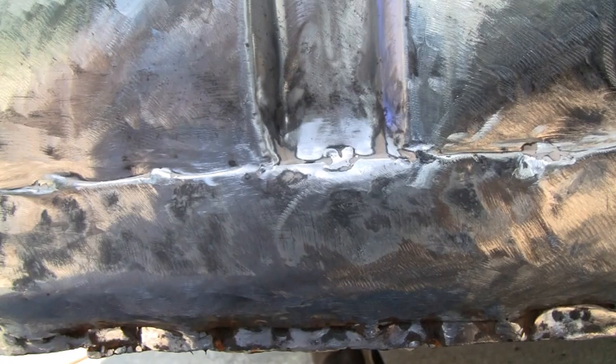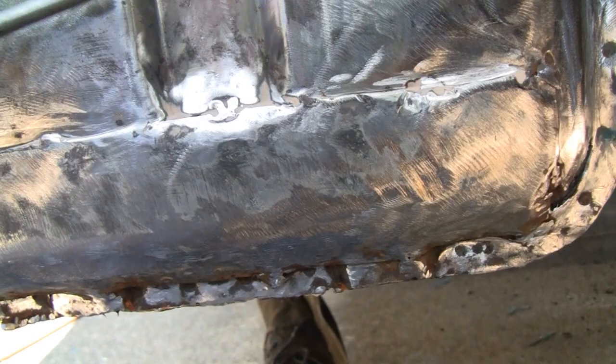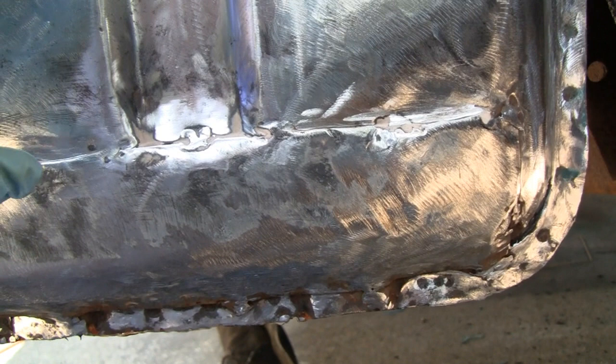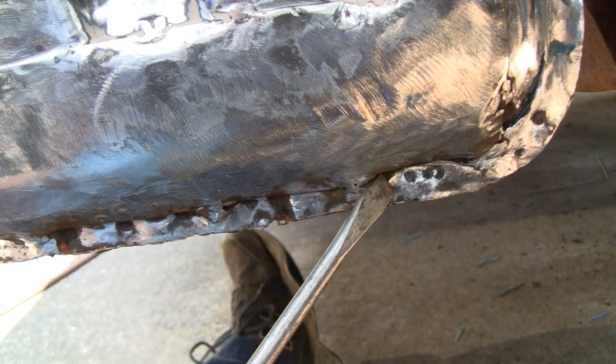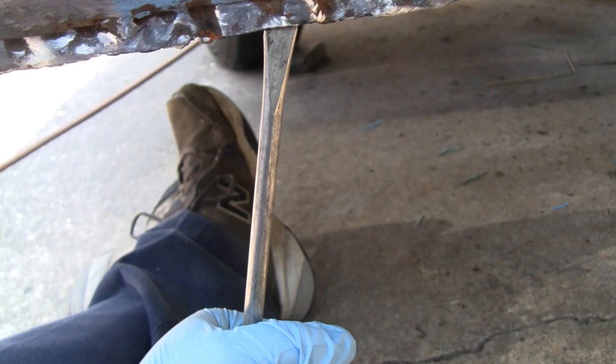I'm not going to take this patch out — I'm going to leave it in there. We'll put fiberglass over that whole thing and just fair it in. Ain't broke, don't fix it. Remember, this is between the bed and the cab — never going to see it. But here's something I want to show you: there's a little channel down here, about one inch, and it should be a quarter inch wide. It looks like it's pushed in a little bit here. This is actually your drain hole — you stick a screwdriver in there and that gives you a little more drainage. That's what should be there.